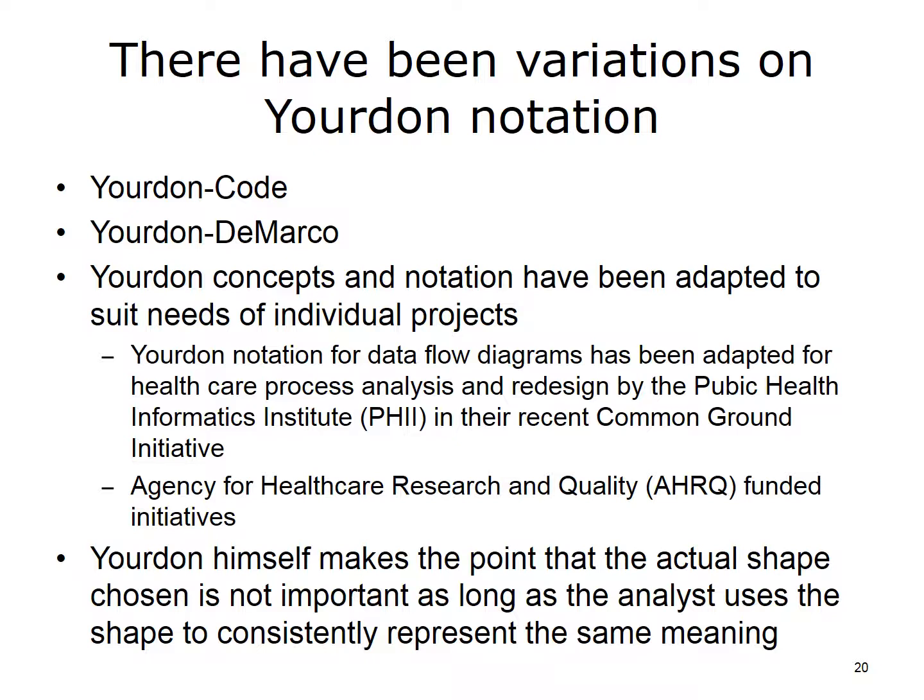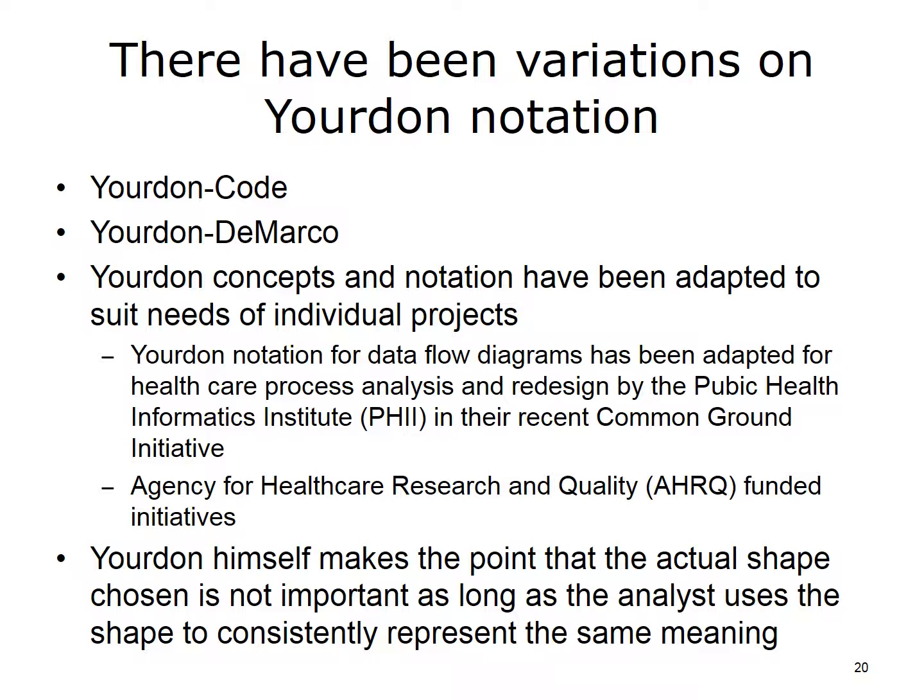There have been several variations on Jordan notation. Two of these are Jordan Code and Jordan DeMarco. Jordan concepts and notation have been adapted to suit the needs of individual projects. Jordan notation for data flow diagrams has been adapted for healthcare process improvement by the Public Health Informatics Institute, PHII, in their recent Common Ground initiative, and by the Agency for Healthcare Research and Quality, AHRQ, funded initiatives.